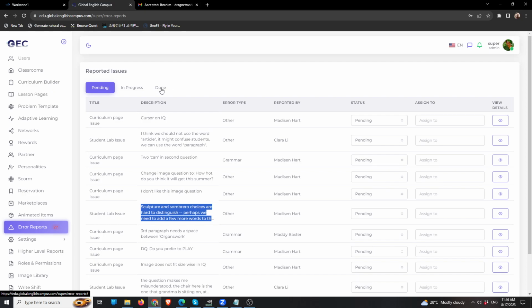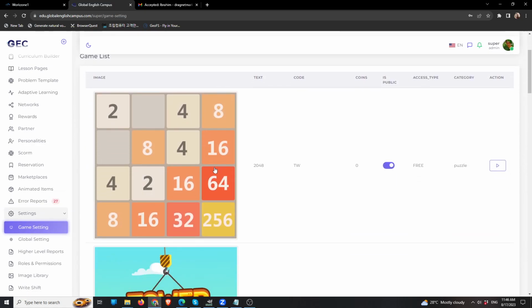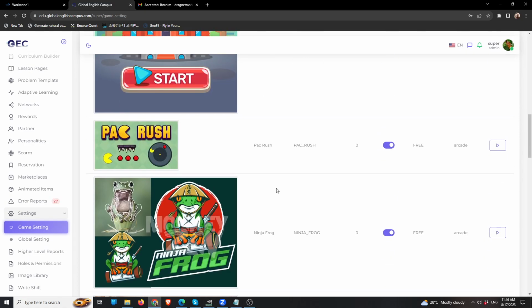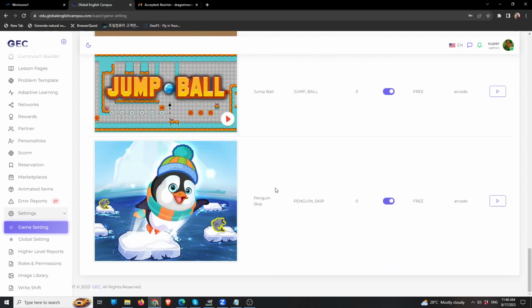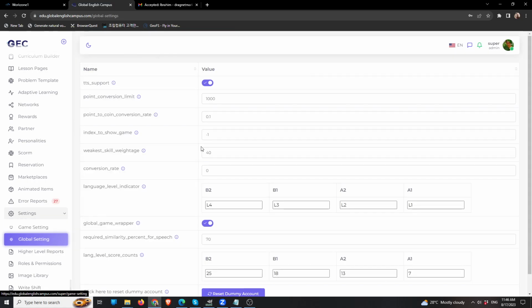And whenever an error is reported as done, it sends a message back to the teacher who initiated the report. Games. Actually, I don't know why the games are looking so big here, but we have a whole bunch of games in here, and they can be delivered to the students according to different settings. Okay. Here's a bunch of other settings that are internal to the system.